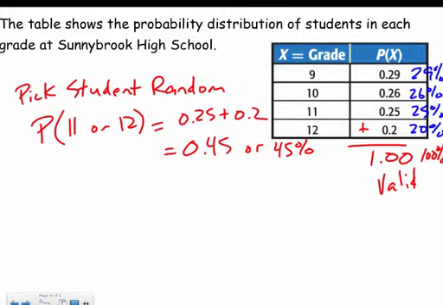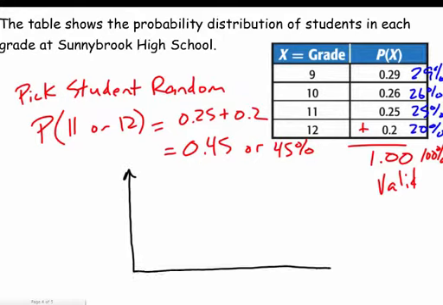I could also make this into a probability graph, which I just showed that definition of on the other slide. So let's go ahead and do that. I'm going to make a probability graph. So make an L graph here with our bars. The y-axis is always the probability of the event, which we called x. So probability of x. And remember, it can never be more than 1. And if you look at it, none of my probabilities even get to 0.3. Everything's 0.29 and below.